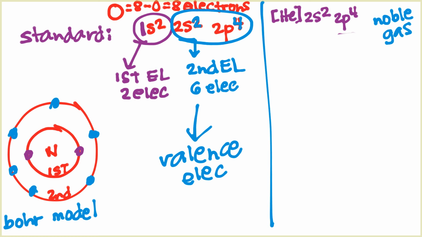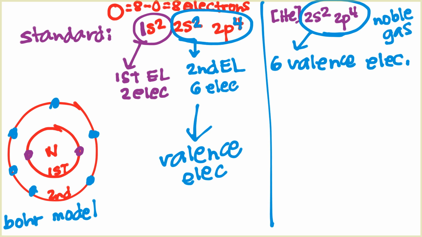All right. So, guys, if you look at our noble gas configuration, you can still see that exact same thing, that you have 6 valence electrons right there. See it? So again, this is your 6 valence electrons.